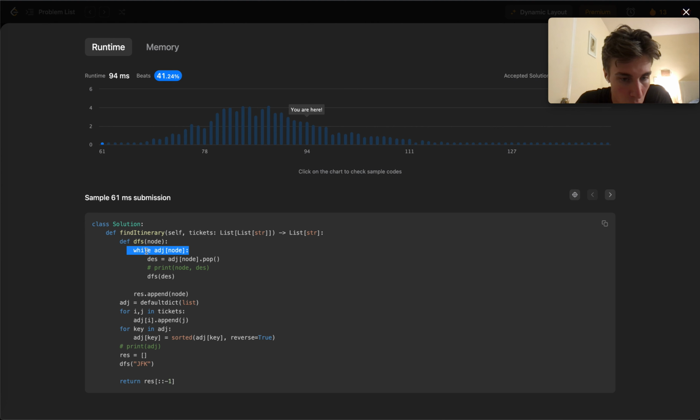It simply looks to see that while the adjacent of a specific node has any values, it's not empty, then destination is going to be adjacency node pop last. I see why they're doing pop, because popping is better than going from the beginning. And then calling DFS once again.